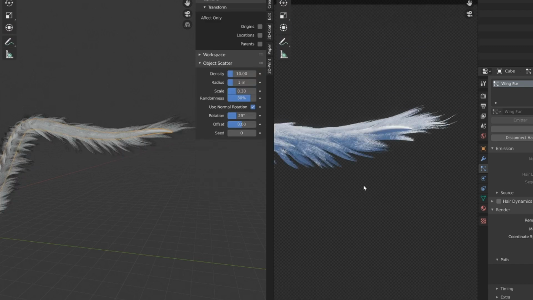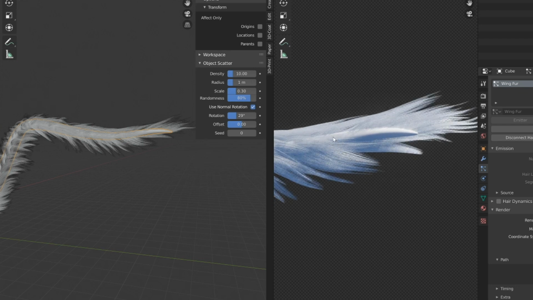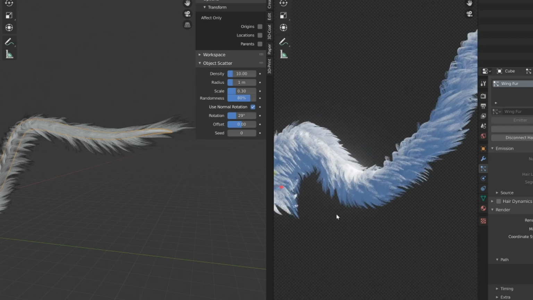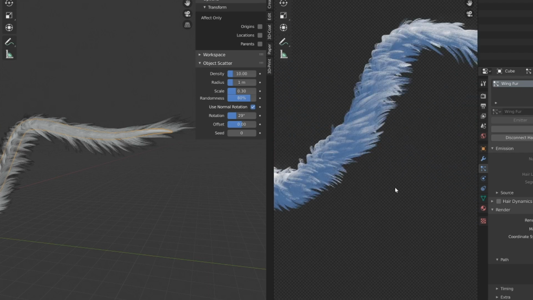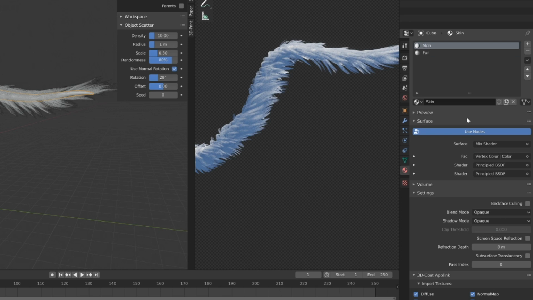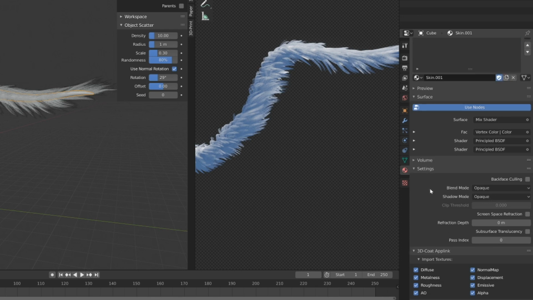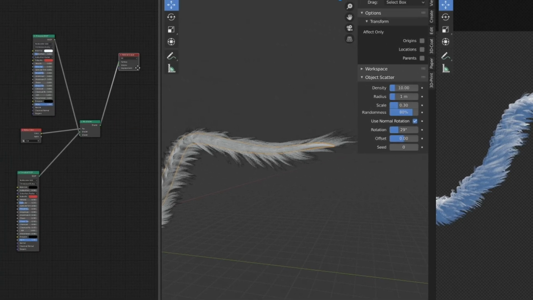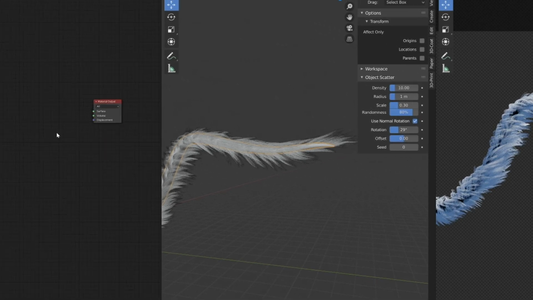You know what else I could probably do is actually just make this transparent so you just see the hair and you don't see this part. So what I actually do here is change this to a different material. I'm going to duplicate and save this with this button here, new material, and then click on the shield to save it. And I'm going to make this transparent, so I don't need any of this gobbledygook. I just need transparent BSDF.